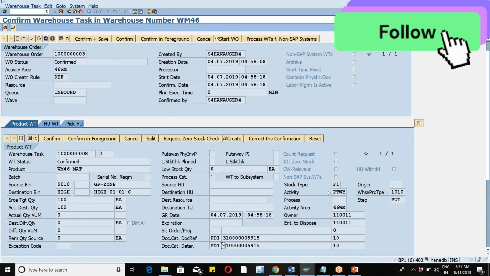If it comes as PDI, it's an inbound. If it's an outbound, you'll have a PDO.